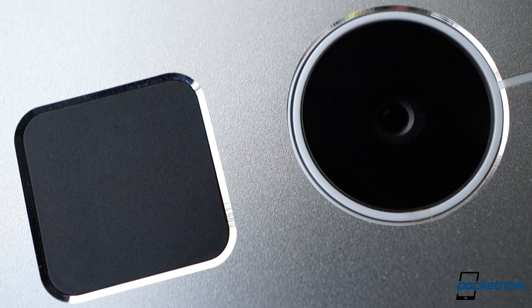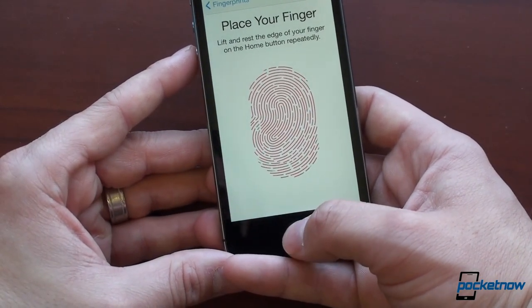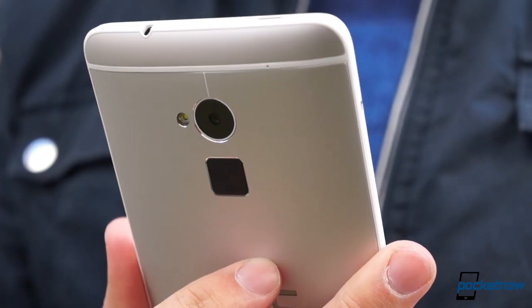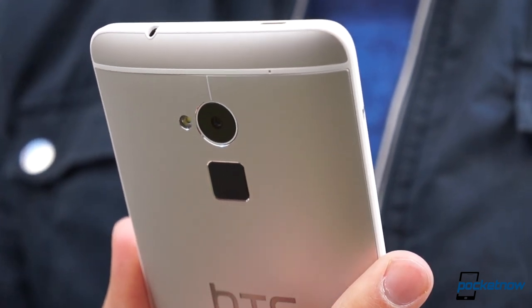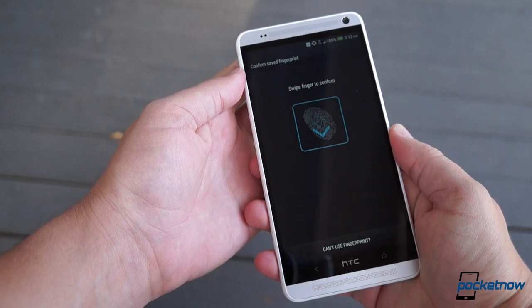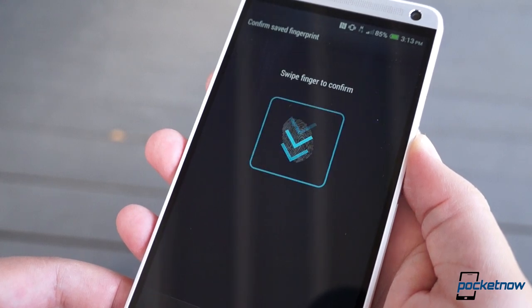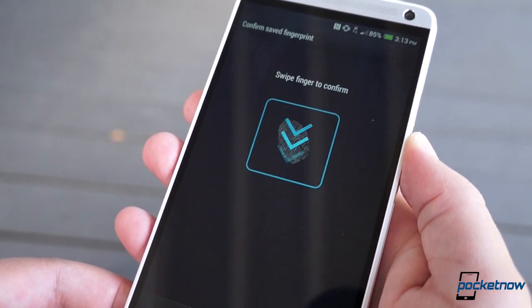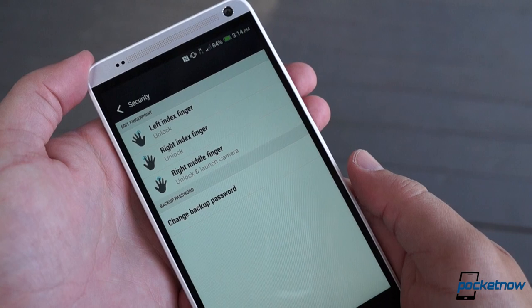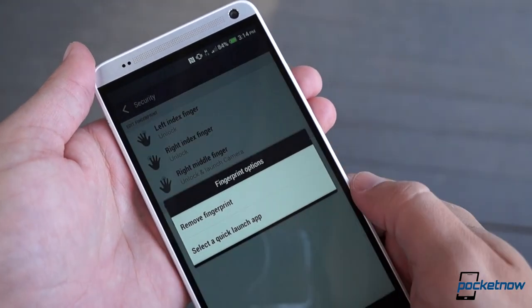The picture isn't so rosy in terms of security. The fingerprint scanner on the One Max is nothing like the one found on the iPhone 5S, which performs very well and results in a positive ID nearly every time. The Max's scanner requires a more precise swipe gesture that's nowhere near as reliable, and the scanning window's position beneath the camera ensures you'll be constantly smudging your lens. That also makes unlocking the phone while it's sitting on a table tricky. You can opt to enter your password instead, but that's as cumbersome as using different fingers to unlock directly into an app. We're really not sure why it's here, and its implementation is weak enough that we sort of wish it wasn't — though thankfully, you don't have to use it.